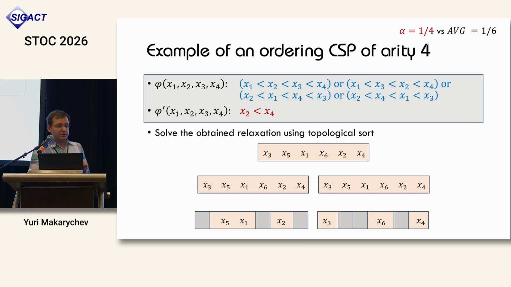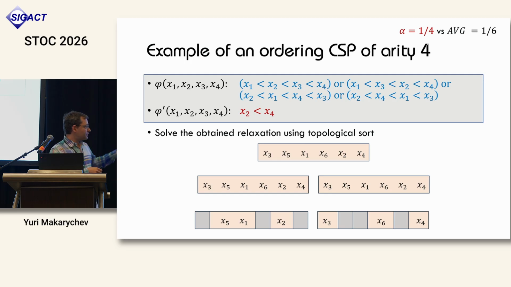Now we do the following. We take two copies of the solution and put one of them to the left and another one to the right. And we have an ordering of variables x1, etc., xn, in which every variable appears twice. So that's not a valid ordering. Now, to get a true ordering, we do the following. We take every variable xi and keep only one of its copies, each copy with probability 1/2, and do that independently.